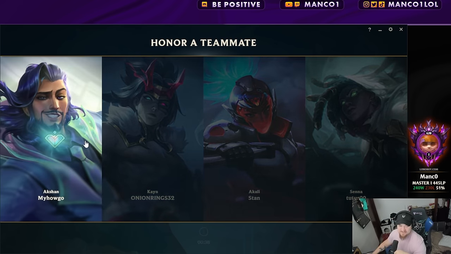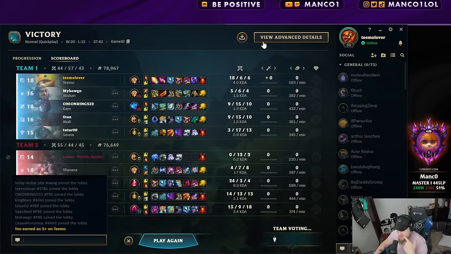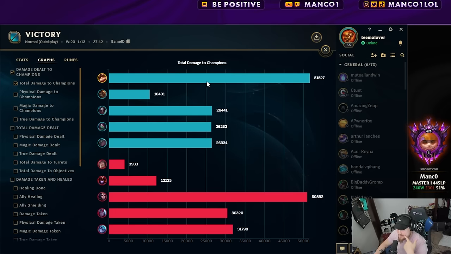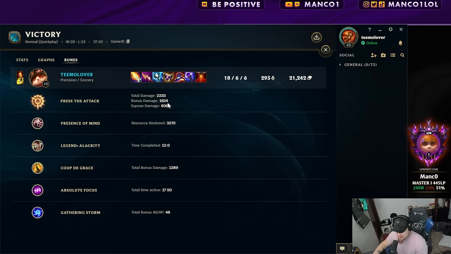Who do I honor? Actually, he's playing jungle willingly. New items galore. Check the damage here. 51k. Nice. Press the Attack to 2200. Press the Attack does nothing late game, right? Because we made it to full items, but it's just to get that early game going. It's just to get that snowball going. I think it's really important.